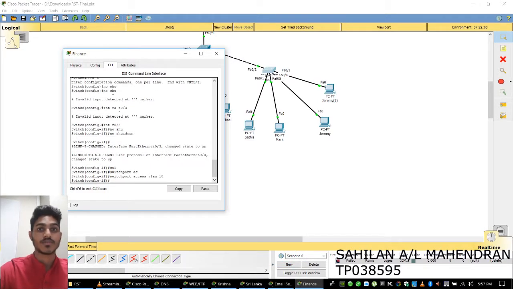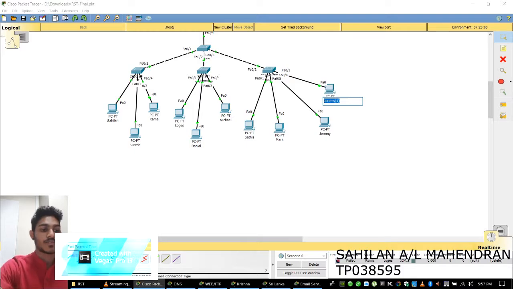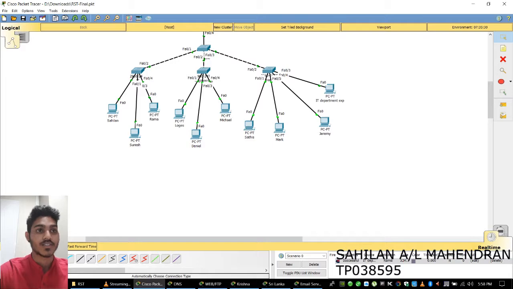Upon this configuration, in the future, if they want different departments to be under the same switch, this is possible. When we ping from Jeremy, an IT department PC, as you can see here, even though they are under the same switch, the ping failed. But when they go through the entire VLAN to the respective VLAN, which is VLAN 10, they could ping each other. So in the future, if they are planning to have different departments in the same switch, ACL allows that to happen.